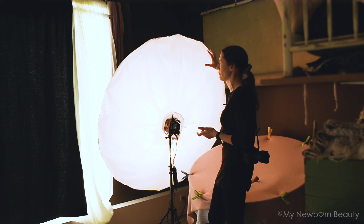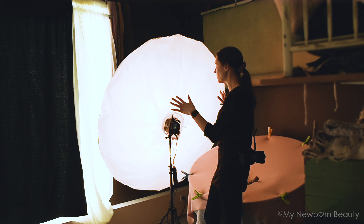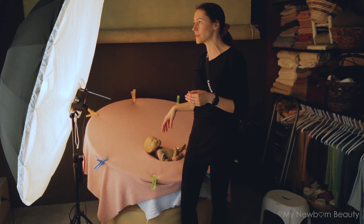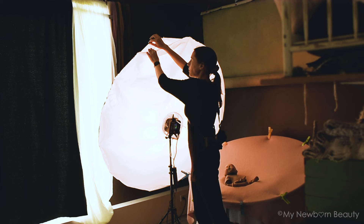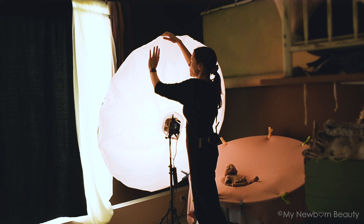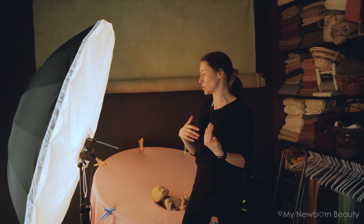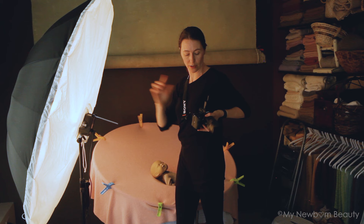I forgot to tell you about my umbrella — this is a PLM 85 inch, or 64 inches — I think it's 64, it's 135 centimeters, I know that. It's not a big umbrella and I don't need one. I don't like having too much light because I like shadows in my images. My umbrella has a cover — it's a silver inside, it's a white transparent umbrella with a black cover, silver inside, and a diffuser in the front. My stand goes all the way down because when I shoot something on the floor I need to make sure my light can go all the way to the floor. I have my trigger and receiver — the receiver on the light and the trigger on the camera.